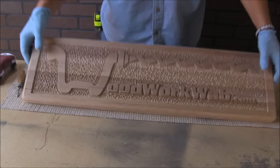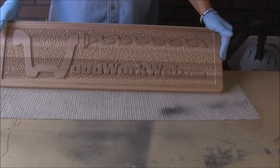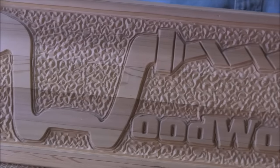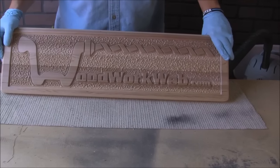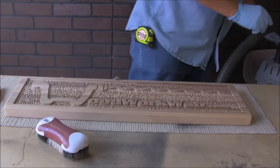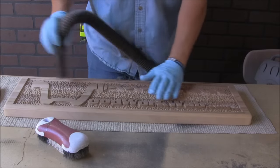Tip that up a little so you can get a good look at it now. Yep. Let me zoom in on it. I was actually contemplating leaving this all wood and just sanding it off here. That's great. But it's almost a shame to cover up all that wood with black, but I think it'll look a little bit better.